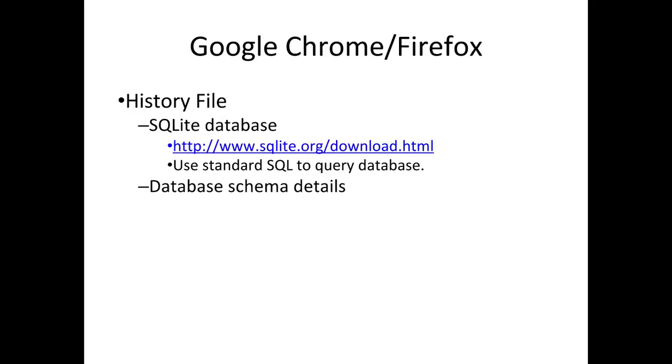Well, they're slightly different to Internet Explorer. They do still have a history file. It's stored in SQLite format, and so you can use standard SQL in order to query this database. You just need to get access to the database file, and then you're able to query it in exactly the same way you can parse the index.dat file of Internet Explorer.